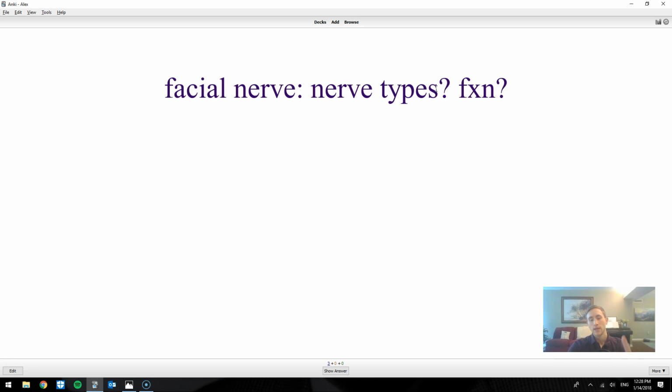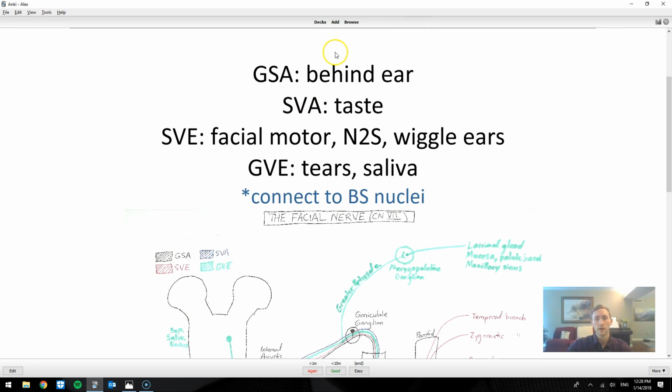And then the last one we're missing, after facial motor, spinal trigeminal, and superior salivatory, is the rostral solitary, that does the taste. So, GSA, SVE, GVE, and SVA. So we've gone through those there.